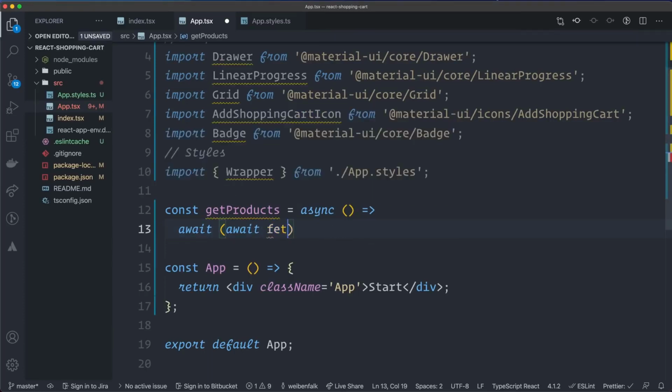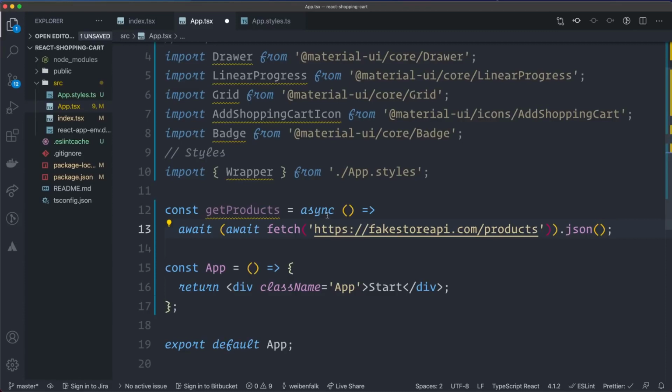So await fetch, I have a string with a URL, https://fakestoreapi.com/products, like this. And here at the end, after the last parenthesis, I have .json and convert it into JSON. So that's why I have the double awaits.